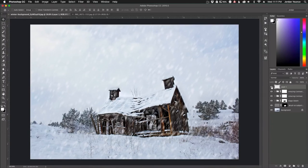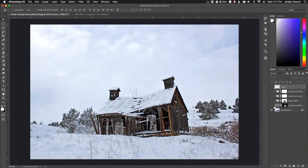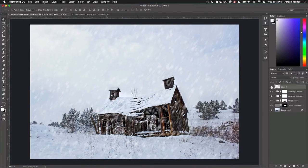So let's look at the before. This was our before photo, and so we added a sharpening here, which just sharpened the barn. We added a bokeh effect, which kind of made it a hazy, blurry, dreamy effect. We did some contrast with both of these here, and then we added our snow. So you can see how simple, quick, and easy that was to add a very winter feel to your photos, to your landscape photos, just using a couple clicks, a couple actions, and a couple brushes.